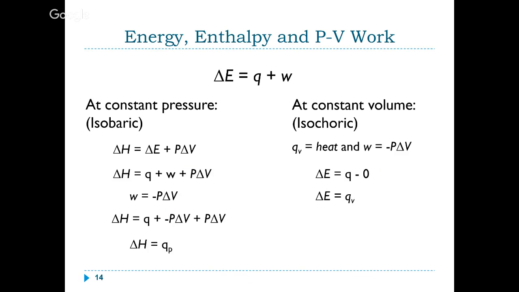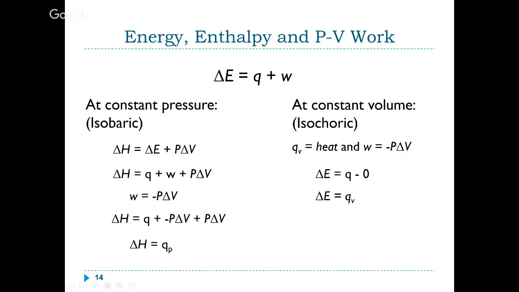So delta H, which is enthalpy, depends on the change in internal energy plus the amount of work that is done. If we use our equations that say delta E equals Q plus W, and we keep in mind that work is negative pressure times volume, I can plug that into where my W is. And I see that Q minus PV plus PV gives me just heat. So delta H is called enthalpy. So enthalpy is heat that is transferred under constant pressure. So that's what this little P here means.